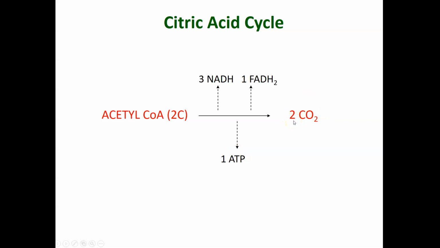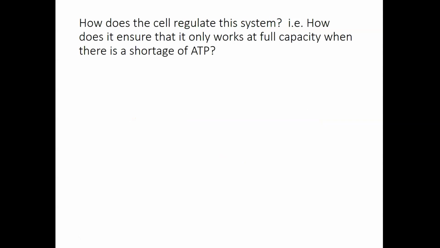So all of our carbons that originally came from glucose have, by the end of the citric acid cycle, been exhaled. At this point, there are no more carbon-carbon or carbon-hydrogen bonds to break down because it's all been lost in the form of CO2. However, we do have a lot of high energy electron carriers, namely the NADH and FADH2, that are now going to take those electrons to the ETC, which is where we will make a lot of ATP.